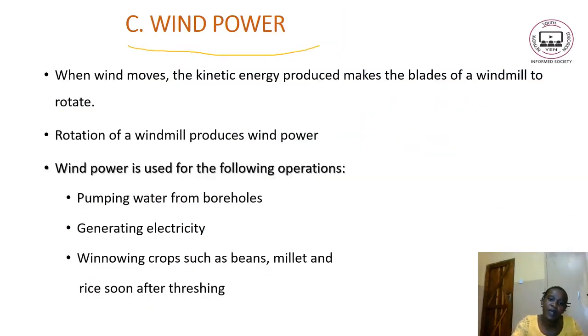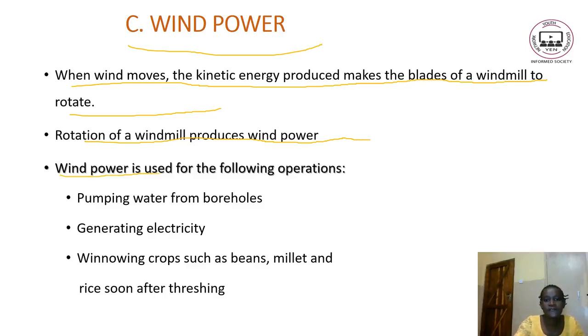Another source of farm power is wind power. When wind moves, the kinetic energy is produced, which makes the blades and the windmill to rotate. So rotation of a windmill will produce the wind power, which can be used in different operations on the farm.